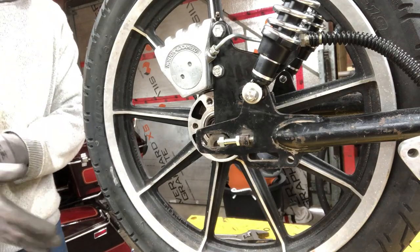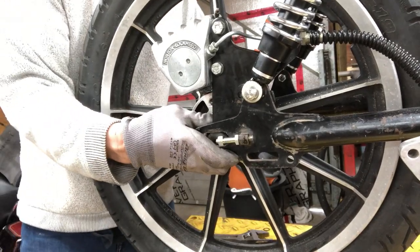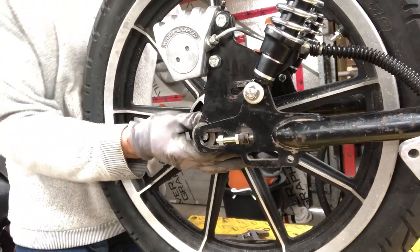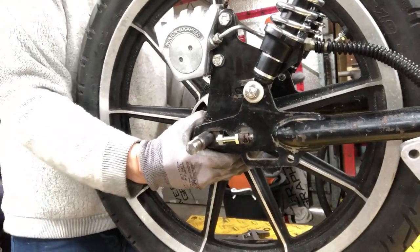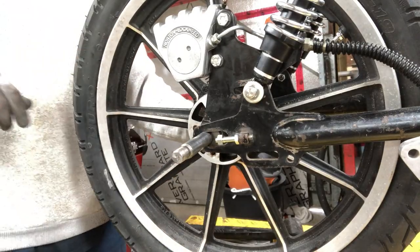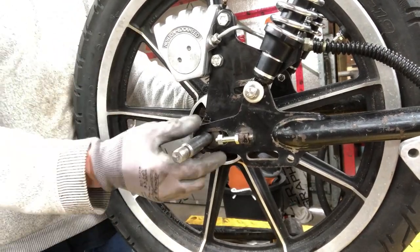Okay, let's try this spacer. That fits pretty good so far. Got the little spacer in there. Okay. Now I can figure out how I gotta cut this axle off and thread it. I've never used a threader on that lathe. That's gonna be a trick. I'll have to experiment with it first. And screw around with it, but there we go. That's pretty close like that.